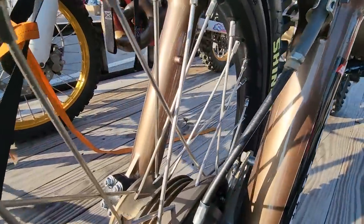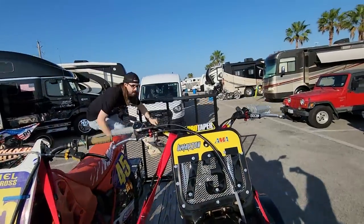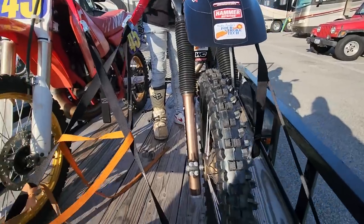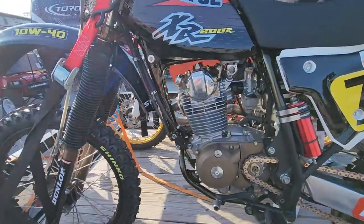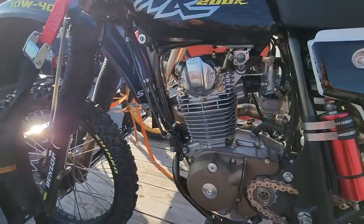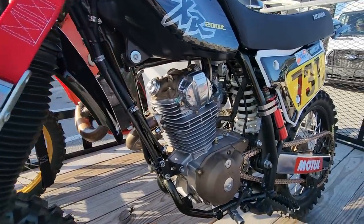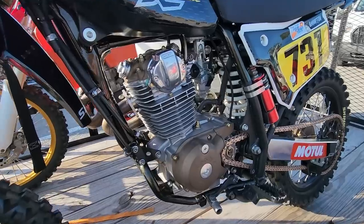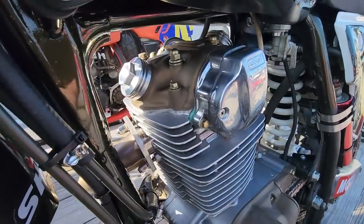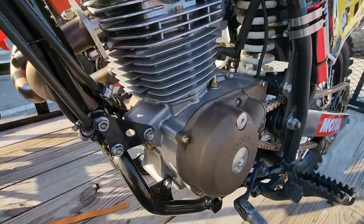Even the coating on the forks is beautiful. Mickey Dunlop built a monster — he's bringing a boot out to start an XR200. I have mad respect for him, he's been around forever. Mickey's been building since the 80s. I'd go as far as to say Mickey Dunlop is the Tom Morgan of four-stroke engines — like Tom is known for building the best two-stroke engines, Mickey builds the best air-cooled four-stroke motors on the planet. What kind of coatings are those on the head? Cerakote — it's freaking beautiful.